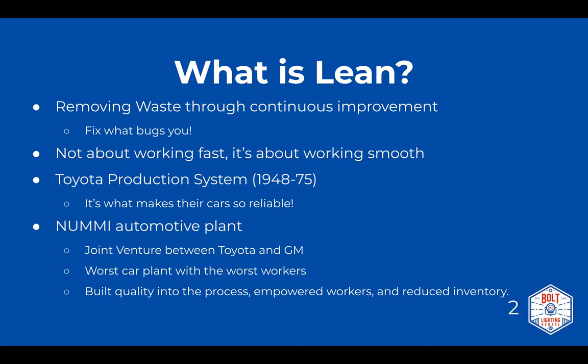Toyota tried to build quality into the process. GM's approach was just to push it through — never stop the line, deal with problems at the end, just looking for output. GM also didn't respect their workers at all, so workers would pile up grievances against management just to slow things down, because the managers were such jerks.